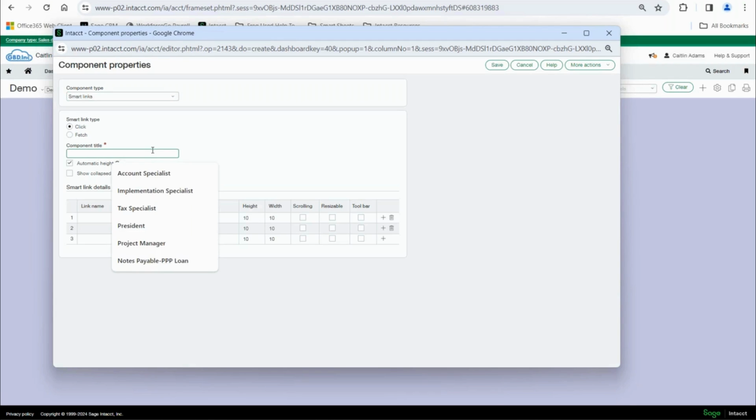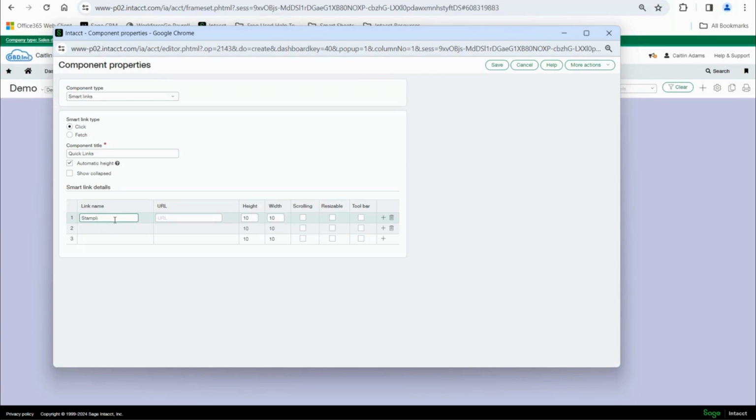So the first thing that I am going to do is add some links for myself to add to the dashboard. So maybe in my daily job, I need to go to a different web-based system to do part of my job. One of Intacct's marketplace partners is Stamply. So if I needed to go into Stamply and add bills, do that sort of thing within Stamply, I can add this directly to my dashboard in Sage Intacct. So I'm just going to copy a URL to Stamply here and put that in there.